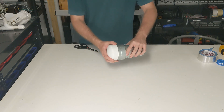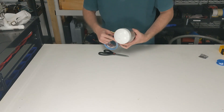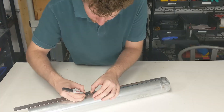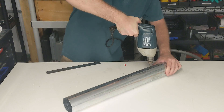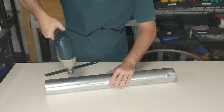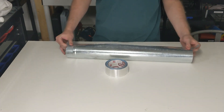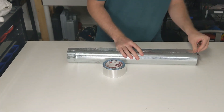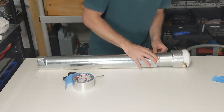The end cap fits snugly into the wider end of a 4-inch to 3-inch duct reducer. Then I took a 2-foot long section of brown 3-inch duct and marked a line down it opposite the seam, marking every half inch down the line and leaving a 4-inch gap on either end. At each mark, a 1/16-inch hole was drilled through the duct pipe, and a file was used to remove any burrs. Some HVAC boiler tape was used to close the seam along the back, and the reducer was fit into the pipe with the barb rotated 90 degrees from the holes on top.